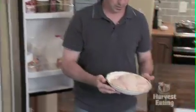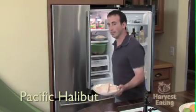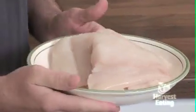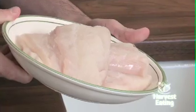This is some beautiful Pacific halibut, and it just came into season. Now, most people don't know that even fish is seasonal, but halibut runs certain times of the year, as do all kinds of commercially fished species. So this I just got recently, and the fishmonger skinned it and cut it into steaks for me.